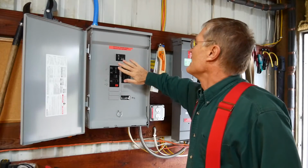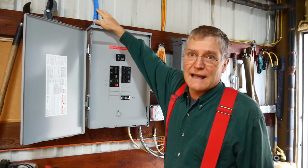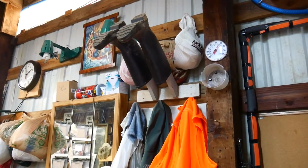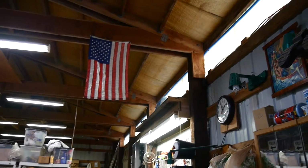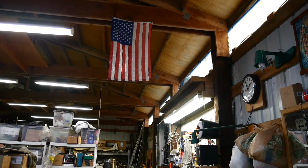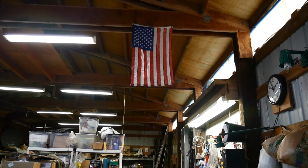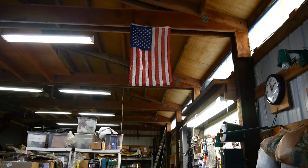And then there's a breaker here that connects up to the house. There's 30 amps here that also feeds the house, and you'll see it going up through this conduit, which runs all the way down. Finally got that in there. You can see it running all the way down from the top there. It goes all the way to the other end of the pole barn, down out through the conduit, through the ground, and all the way over to the house. So I still have to connect up the loads over at the house. But I can't tell you, I'm really so glad to be able to have backup power on our pumps. It means a lot to me, and being able to have power at the house.